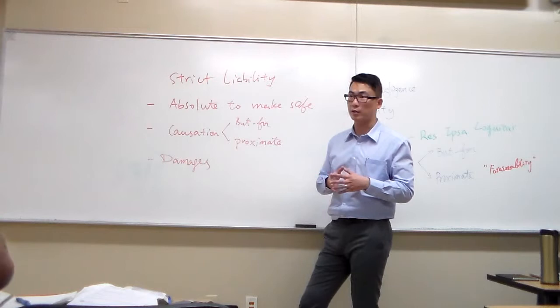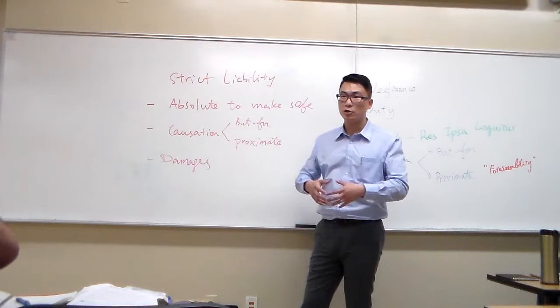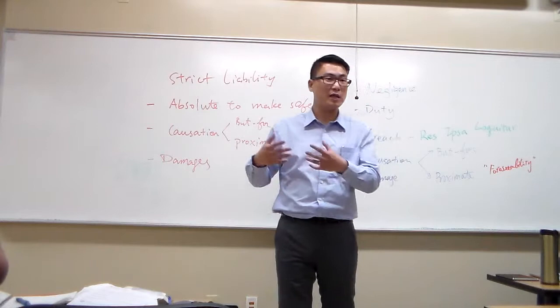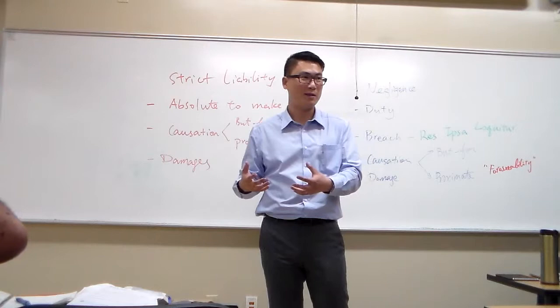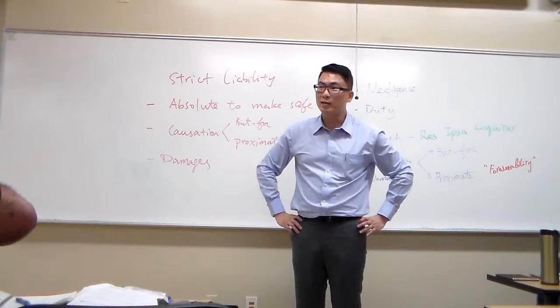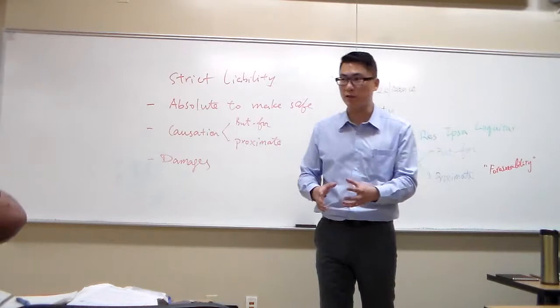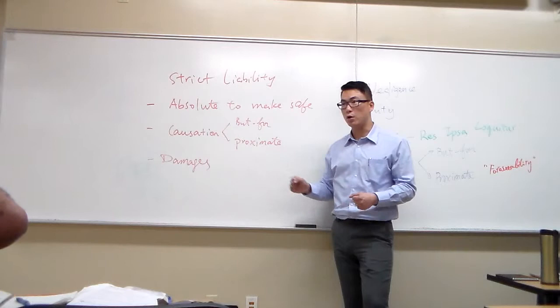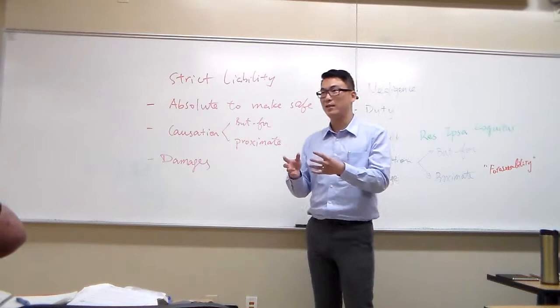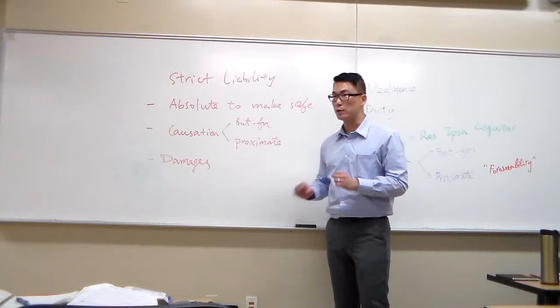So what if I change the facts? Chantel was not making that. She was making TNT, or she was making C4 in her kitchen, and they caused an explosion. Half of the building is gone. Now, can they sue you for strict liability? That's a more likely yes, because making an explosive like C4 or TNT is very dangerous. It's abnormally dangerous, and if anything goes wrong, then you are liable. We don't care how carefully you are handling your powders or how you make them. If anything goes wrong, then you are liable.